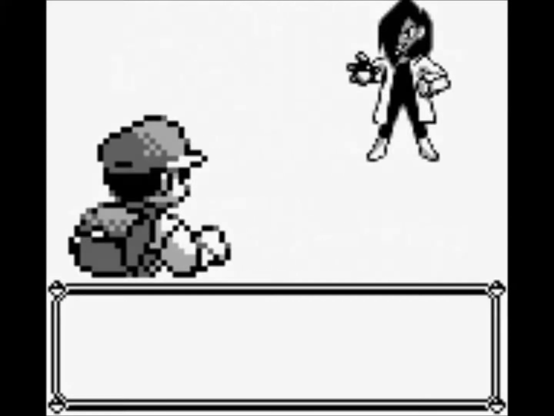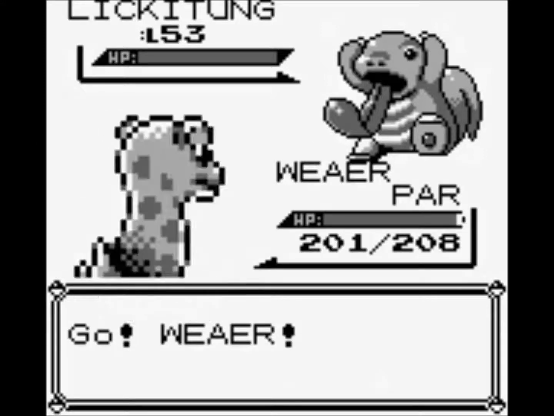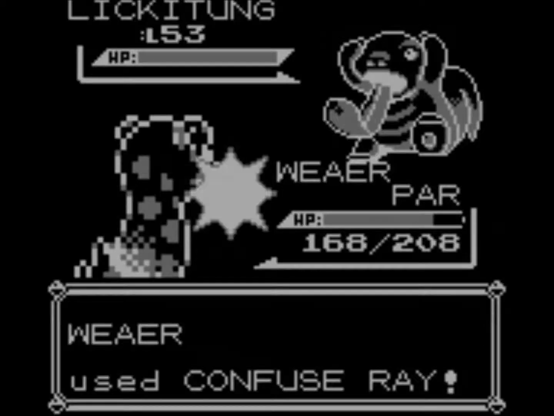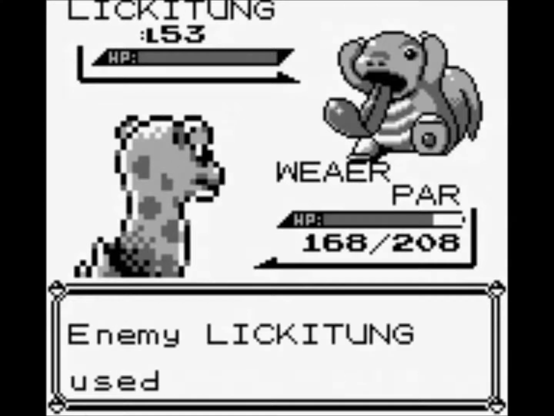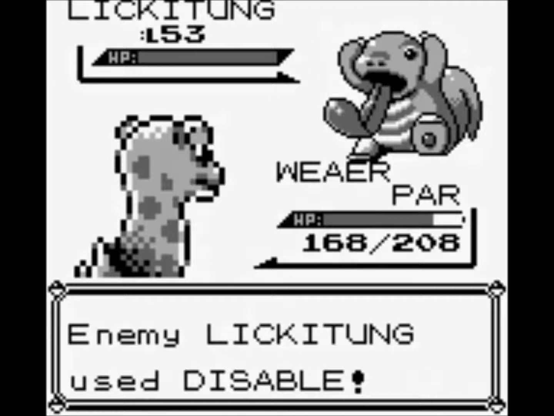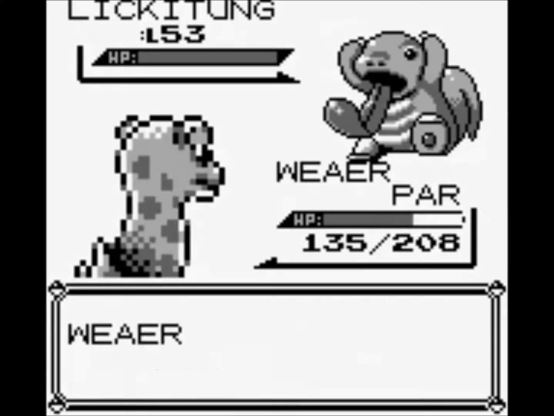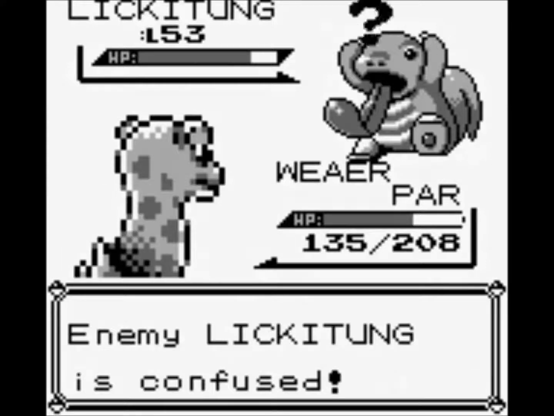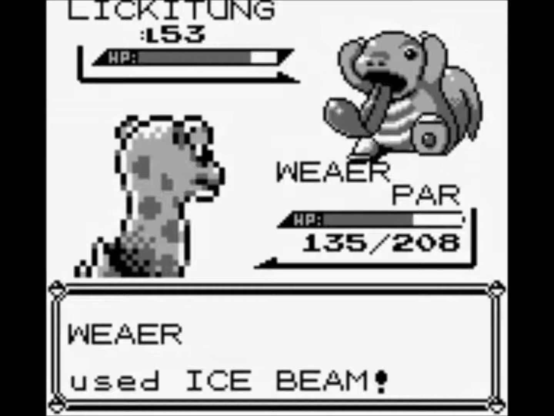That's interesting. It might be a Dragonite. Oh. I didn't want to use Ice Beam, but it's the most effective attack I have, apparently.